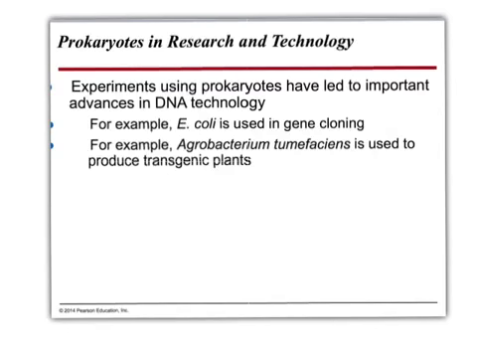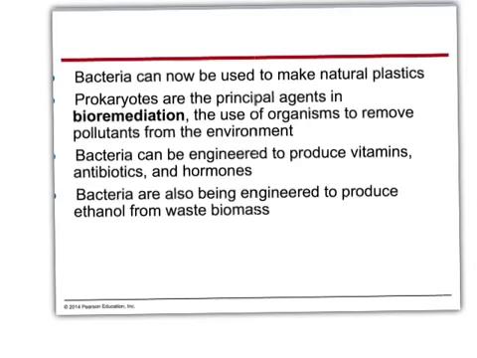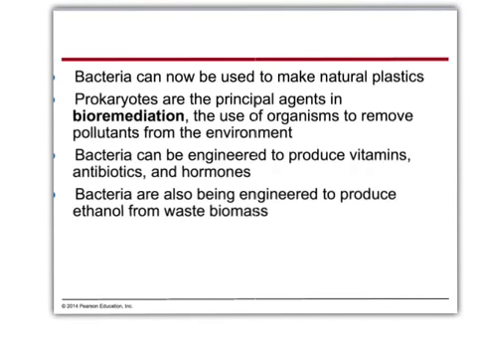We also use bacteria to produce antibiotics, insulin, and other drugs and pharmaceuticals, sort of in a factory. Bacteria can also be used to make natural plastics. They're the principal agents in bioremediation, the use of organisms to remove pollutants from the environment, and you can engineer them and their genes to produce vitamins, antibiotics, and hormones, and also to produce ethanol from waste biomass, bioethanol.